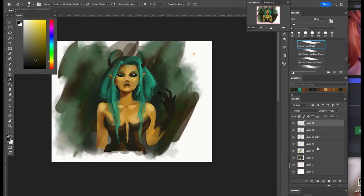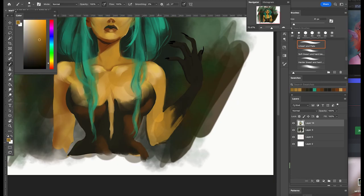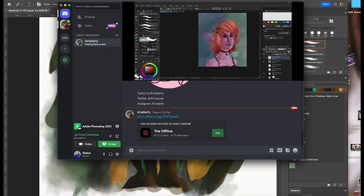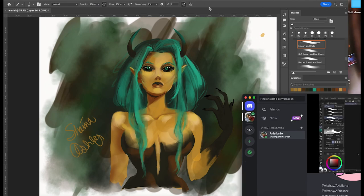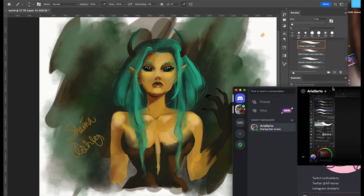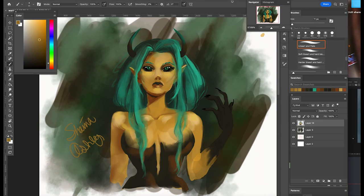Mm-hmm. You don't want to think too much, but just try to replicate it again and be like, okay, I put some blue tones down first, blurred that, and then put the red on top, and that's what gave me this really nice effect. Yeah, let's start from there. I gotta give her a pride necklace or something. Oh, yeah. That looks like nothing I've ever painted before. That's great.